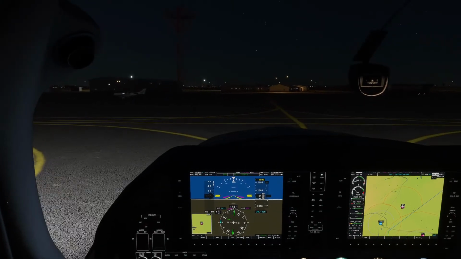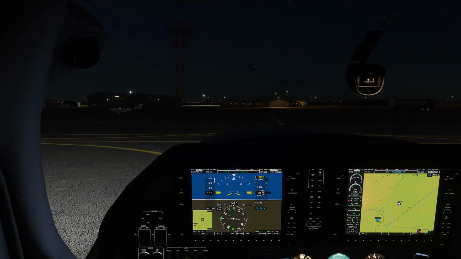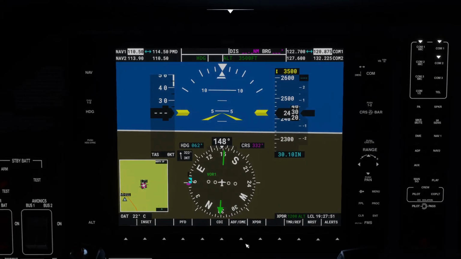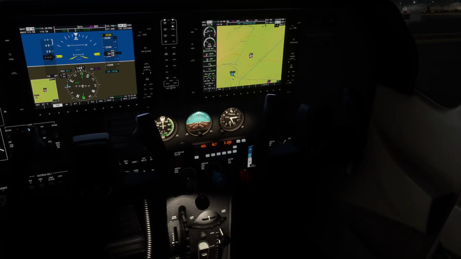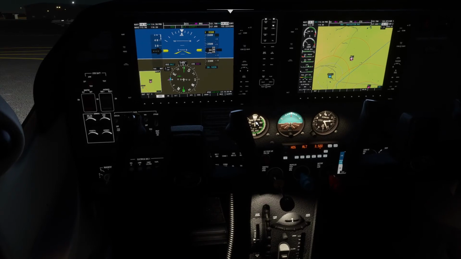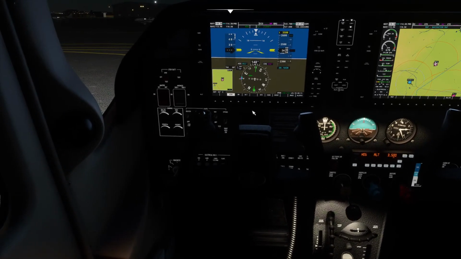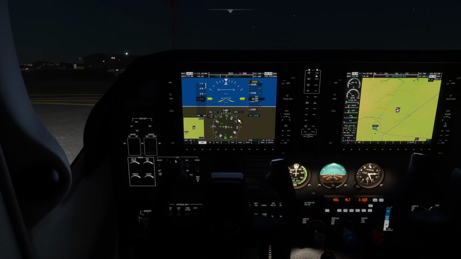Ooh, bright light. Stop here. Alright, let's get our strobe light off. And transponder, standby. Now that we're on the ground, let's go ahead and close our cowl flaps. Engine's plenty cool. Let's enrich our mixture one last time now that we're on the ground. I think that's our post-landing checklist complete.